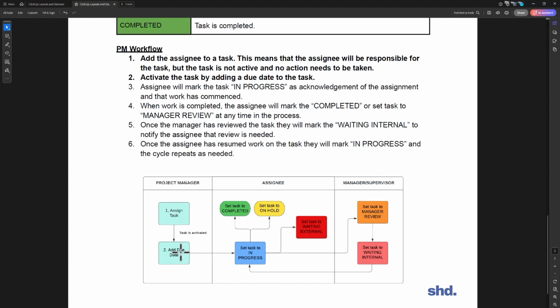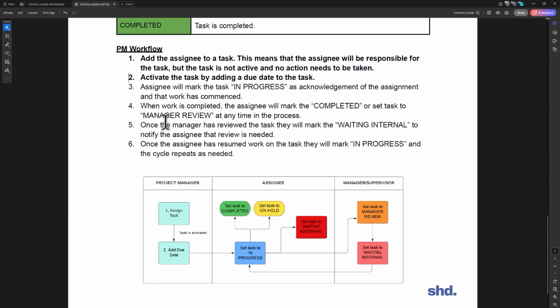It doesn't matter. Internally, I happen to know what my team can do, and you'll know with your team. Or you'd say to your team, I want to assign this to you, so can you have this for Friday? Or I'll assign it for Wednesday, and you'll say, hey, listen, I can't. Can I do it for Thursday? But the point is that just because the task is assigned to you doesn't mean it's active or ready to go. So what that means is that you're responsible for it, but it's not active, and you don't have to take any action right now.